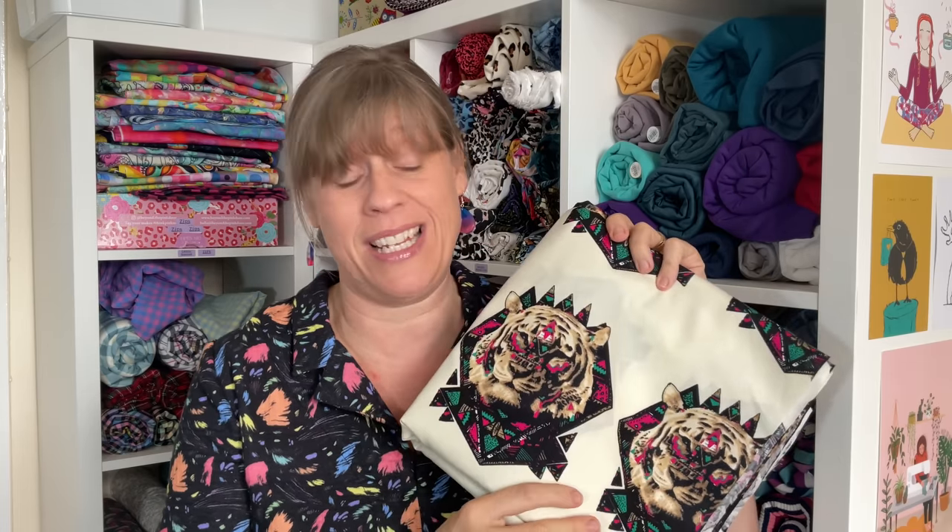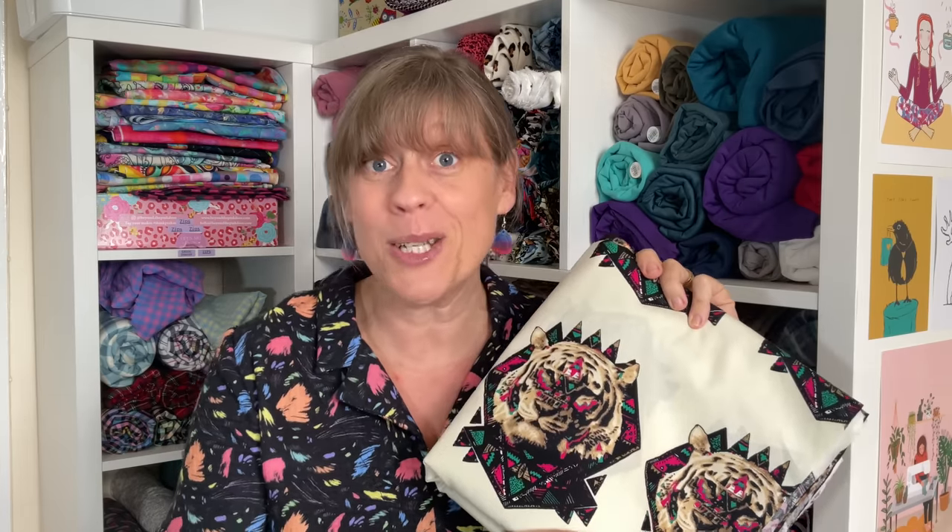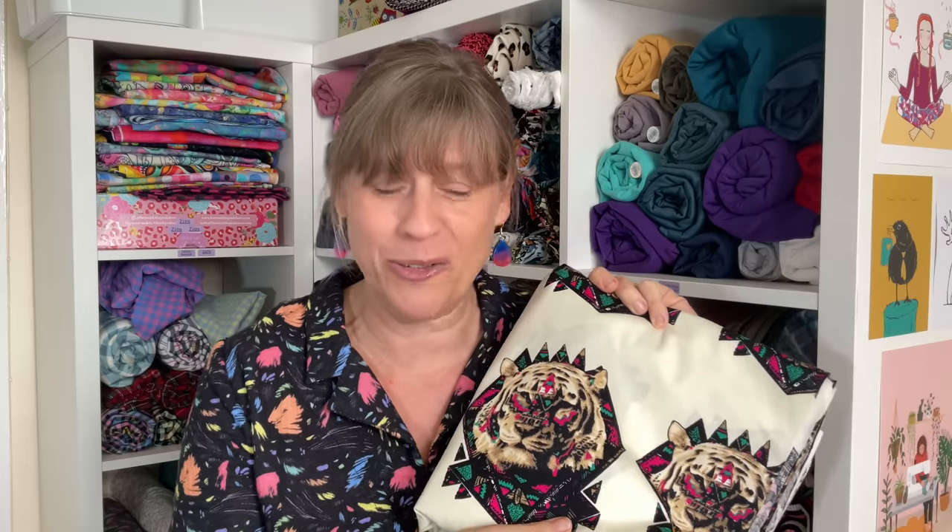A couple of things I'll quickly sneak in since it's later than I thought I'd finished recording. Don't tell me off — you remember the black tigers? Well, at £1.95 a meter, after Adele said she had this one as well, I couldn't resist. So I've got myself four meters of this in the cream to go with the black — less than eight pounds total. That was Pound Fabrics, in case you didn't see my previous haul.